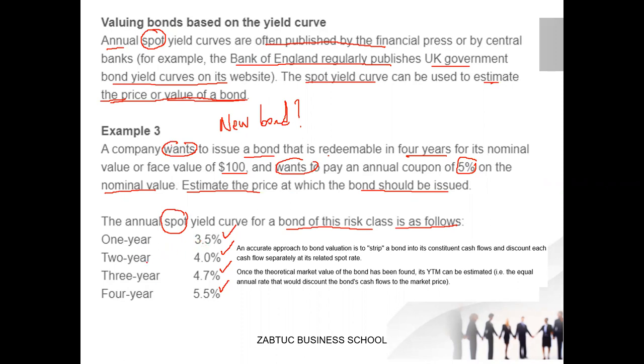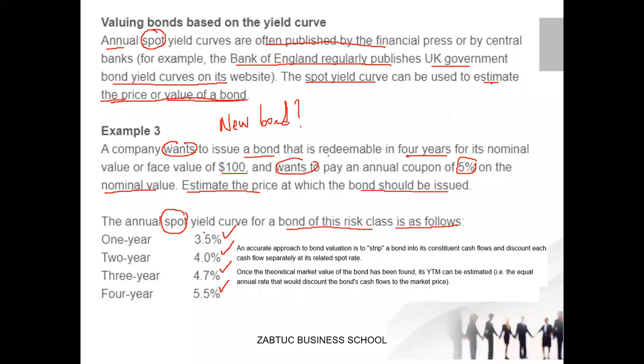If you want to borrow an amount today and you're going to pay 2 years from now, this is the interest rate. So for a figure which is a year from now, that's the interest rate you must use. 2 years from now, 3 years from now, 4 years from now.